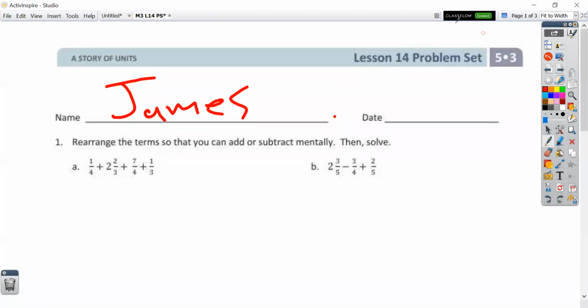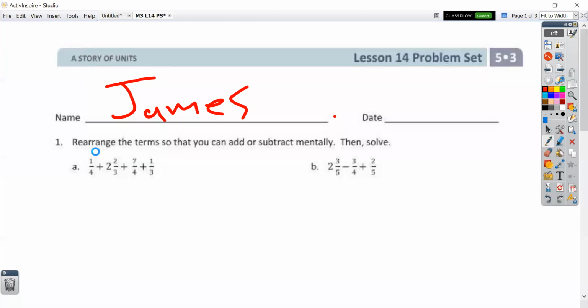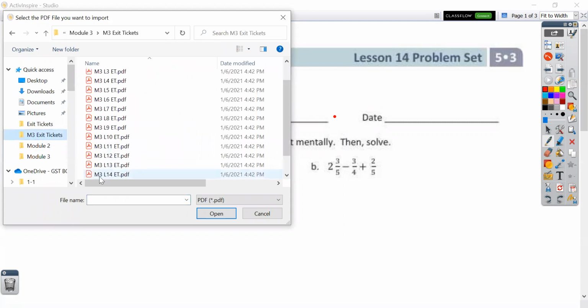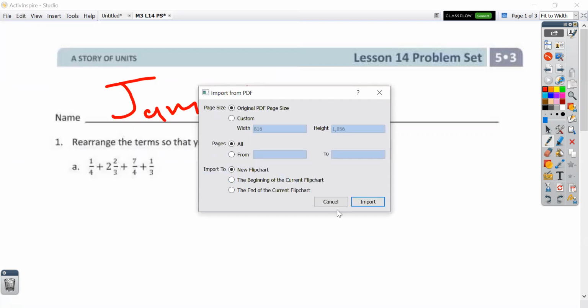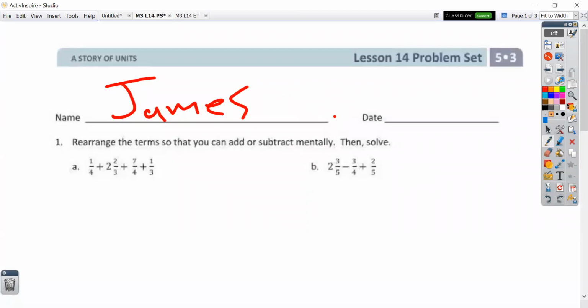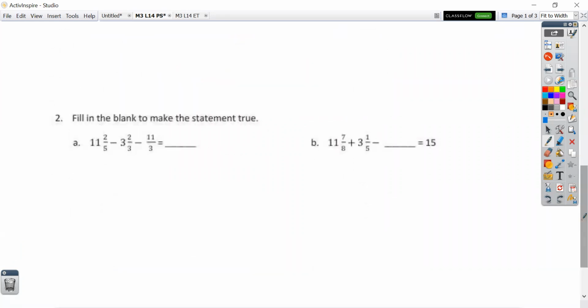Okay, so let me also import the exit ticket real quick. I think it's just 2 problems. I don't think there's any missing terms. Let's take a look. No, they're both missing terms. All right, with that said, let's do those 2 together, then I'll let you do the rest on your own. Let's make sure you feel comfortable with these 2 skills down here.